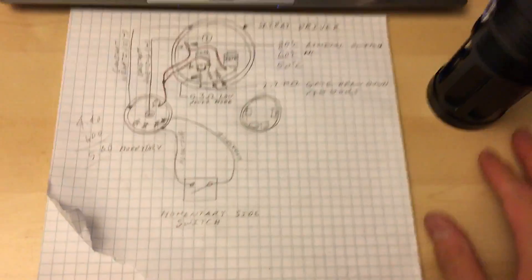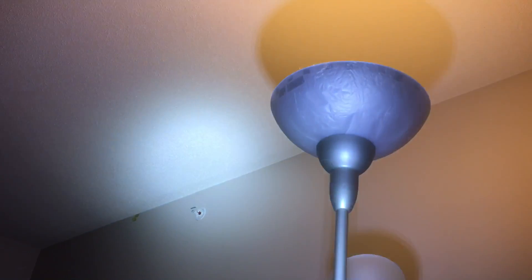Sorry for blinding you there, but that's the nature of this beast — it's just crazy bright. Look at that, blinds the camera instantly even in a fully lit room. But that's moonlight, and that gives you a better idea of how actually low it is. This is a 42 watt CFL and look at that — it doesn't look like anything. Now you've got moonlight, you can even look at that with your eyes almost without even hurting them. So that's 30%, and that's 100%. At 100%, you don't even notice this light's on anymore.